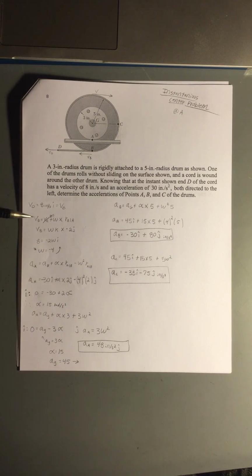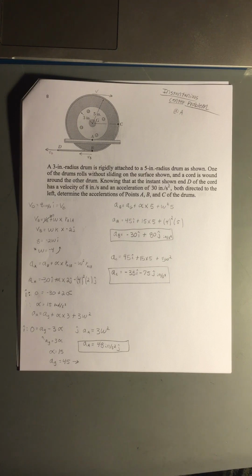And so what I did was use this equation here for the general planar motion that we know, and we know that A has a velocity of 0, and so we can say that the velocity of B equals the velocity of A plus omega cross the distance between A and B. And we know the velocity of B and the velocity of A is 0. And so by using that equation, we can find out what omega is. And so omega is -4 counterclockwise, or 4 radians per second clockwise.